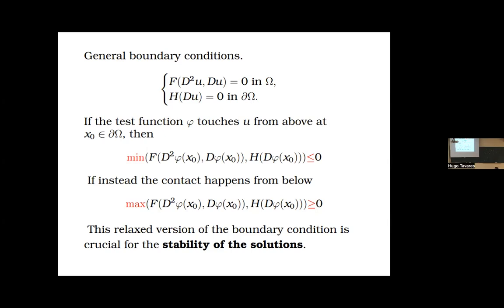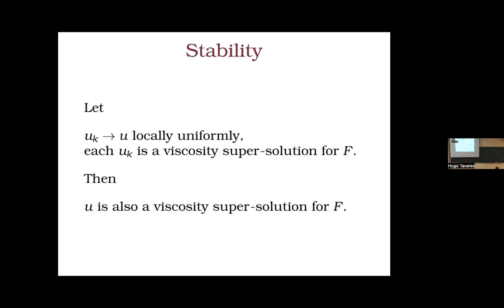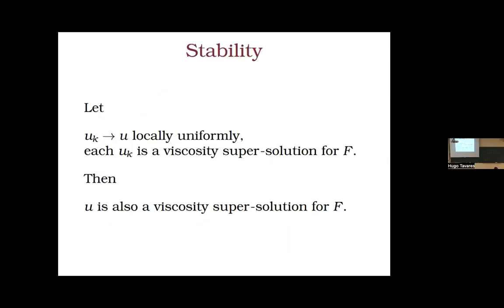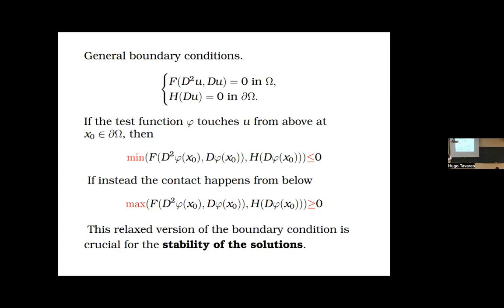Because when you have this proof of stability, when you are having a test function for your limiting function u over here, that test function is going to touch each one of those functions in the sequence at a point that could be either in the interior or at the boundary. So you need to relax. You cannot always ask, for example, that if by bad luck my test function touches u at the boundary, but touches each one of those at the interior, you are going to lose information. So what you are doing is actually relaxing the notion of solution.